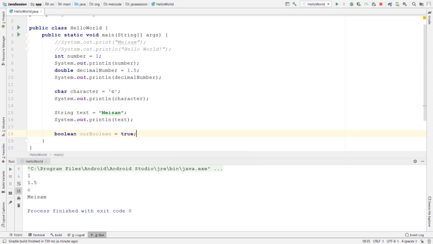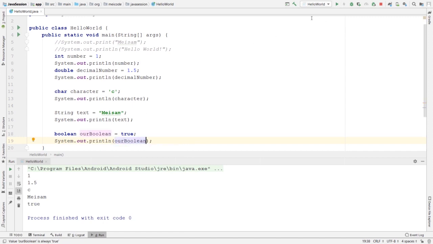It's useful for checking different conditions, which we are going to talk about in conditional statements in the next video, but we can also print our boolean by saying our boolean. These are the most commonly used data types in your Java applications, but if you want to take a look at all of them, you can check the Oracle documentation, but that's really not necessary. These are all the ones that we are going to use in this course.